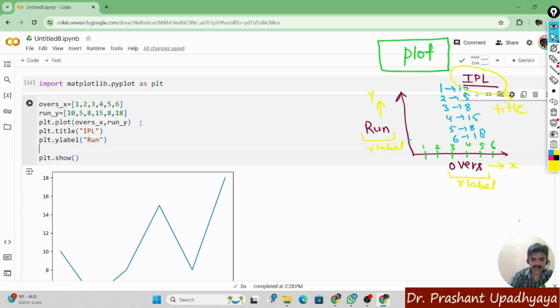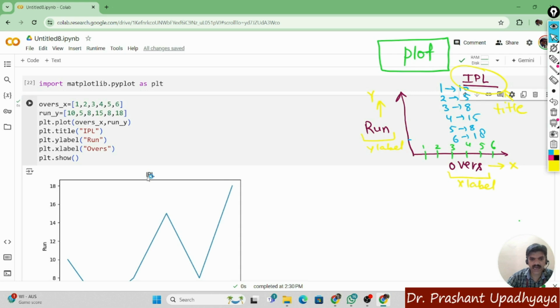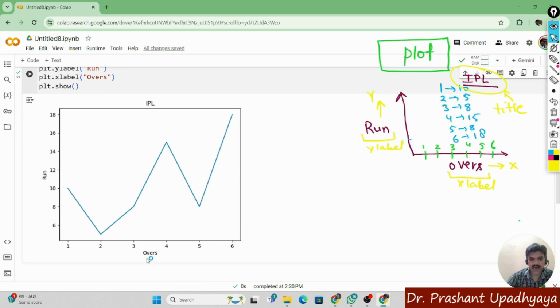Then I'm writing plt.xlabel, and on the X label I'm writing overs. Let me see what output I'm getting. You can see now I am getting the title IPL, here the runs, and here the overs. So now you can see that I have obtained my desired output.